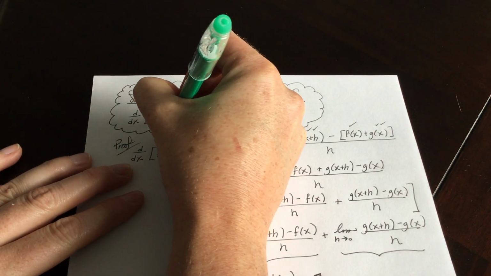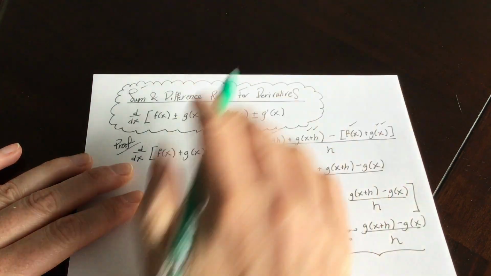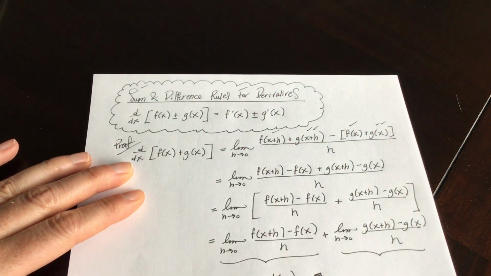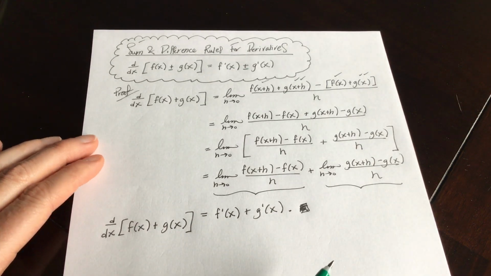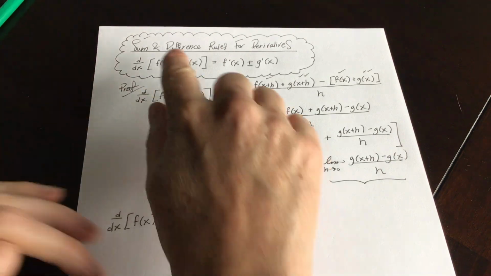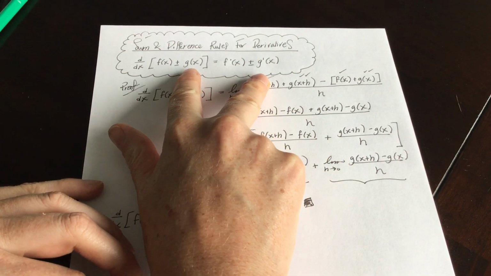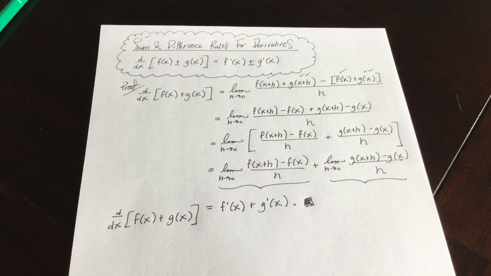If you have subtraction here, I hope it's not a big surprise you'd have subtraction here. The proof is so similar to what we just did that I don't think we'll bother with that. Okay? All right. So do know this plus or minus notation is just us writing two rules in one statement. Okay.